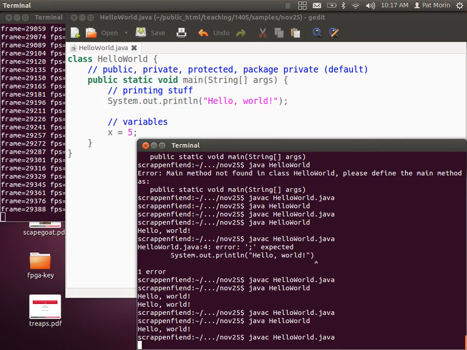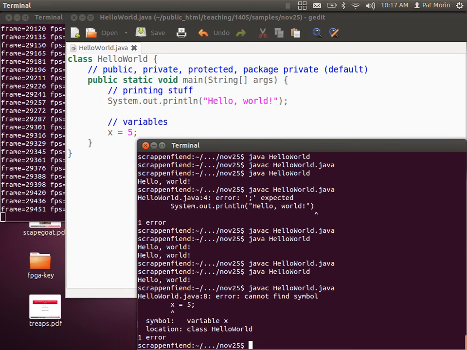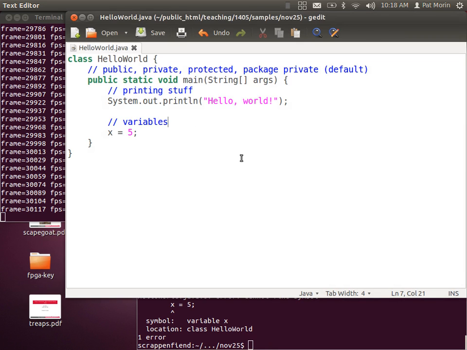But Java's not really going to let us do that. It says, cannot find symbol, x, which is weird because it's actually pointing right at x. So it's weird that it says, can't find this. It's right there. But what it's really trying to say is, you didn't declare this. I don't know what this is, and suddenly you're talking about it like I know what it is. So before we can start using variables, we need to declare them.